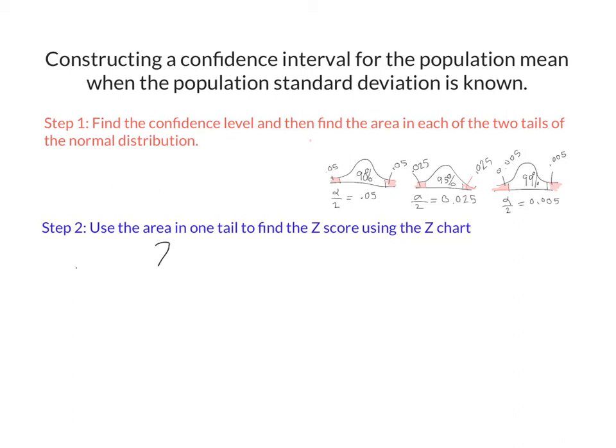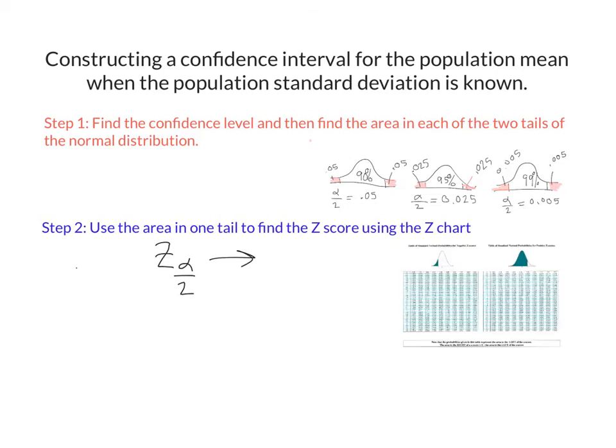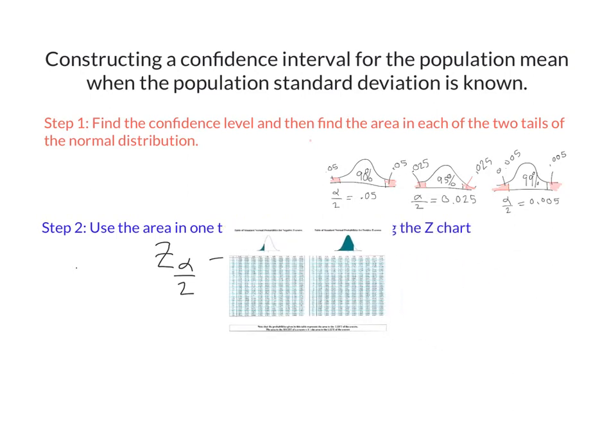Now we call that value z alpha over 2 because it's the z-score of that. So whatever that alpha is, we're going to find the z-score that corresponds to it using the chart. So we'll have this chart here, if we can take a look. At a 95% confidence level, our alpha over 2 is 0.025. So we will just go and look for the area that gives us 0.025, which will be right there.